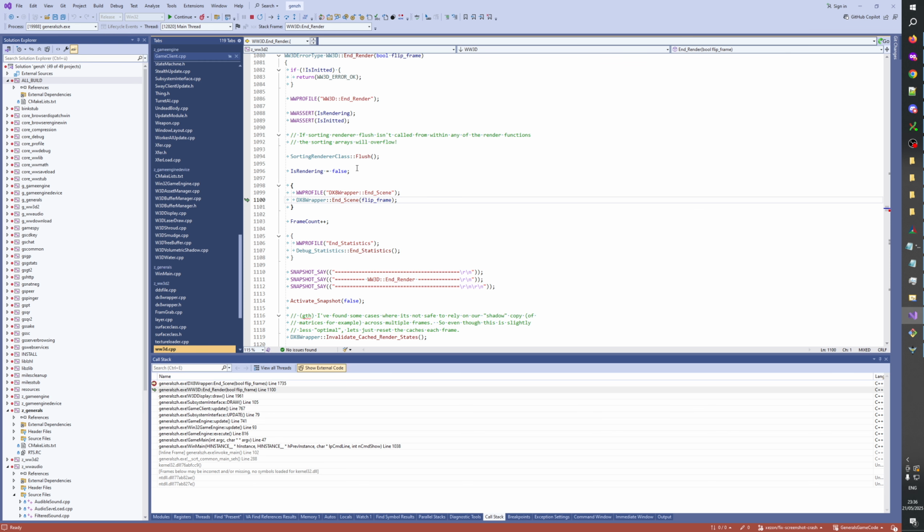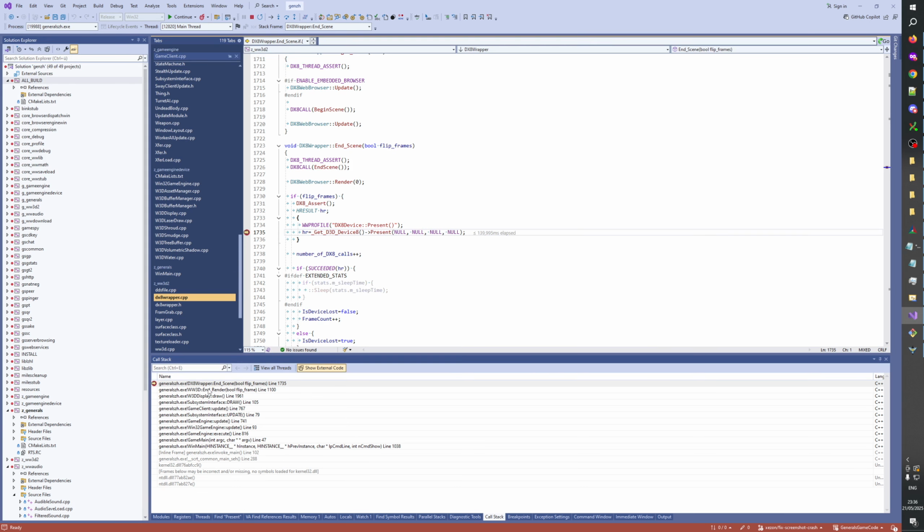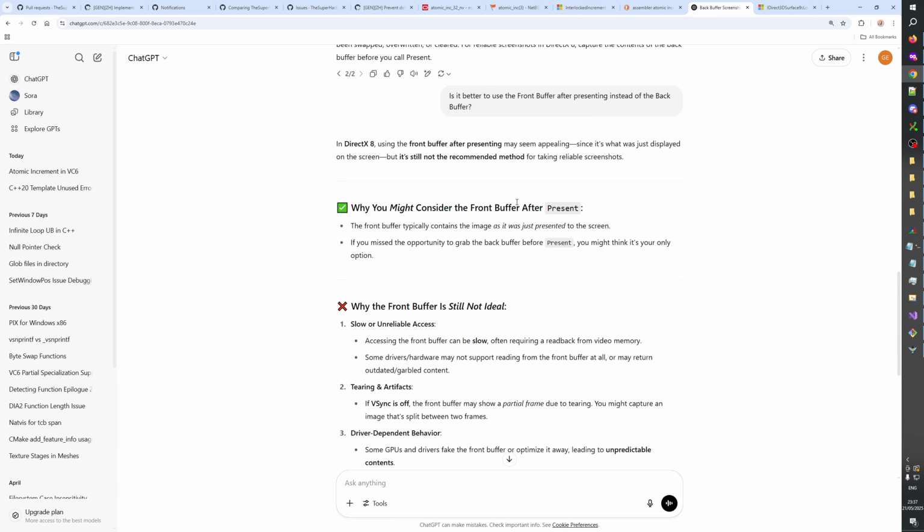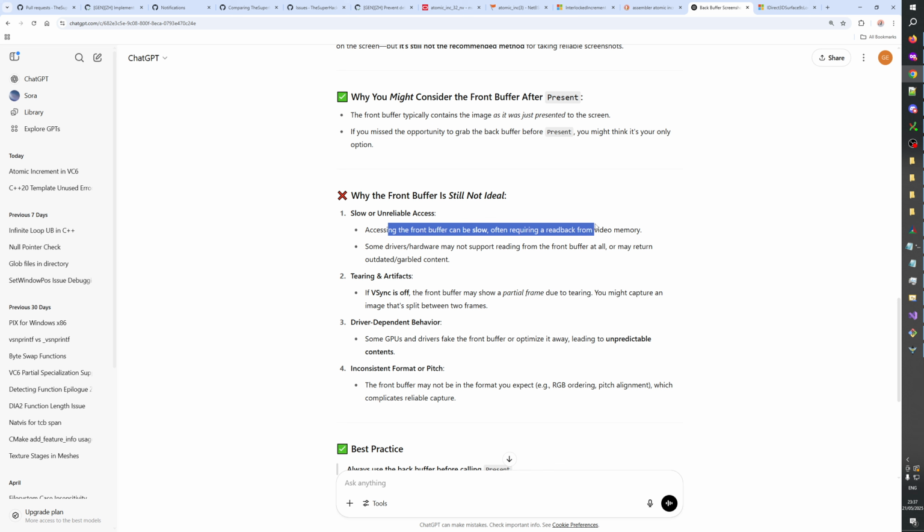But it can be slow. Let me show a partial frame.